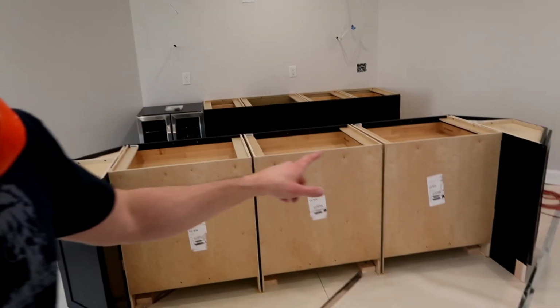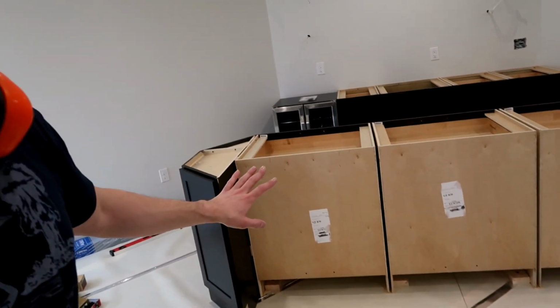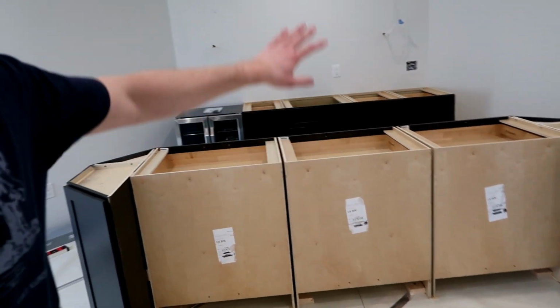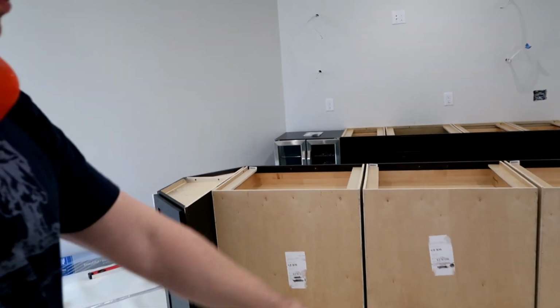Right here on the back I have to put the cover on. I have to then get the toe kicks on the other side. And then around these little areas here, I also bought the, not the shoe molding, what do you call that stuff? I think it's called baseboard molding. Similar to what you put around the baseboard for your walls, but it has a nice finish for the cabinets, so it goes on the back side of that. I think it'll look really nice when it's all done.